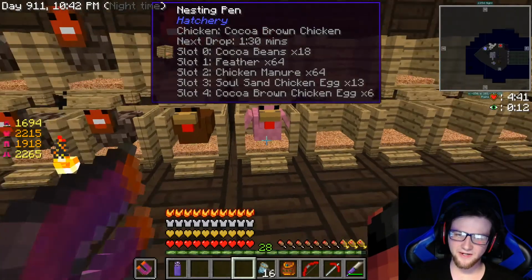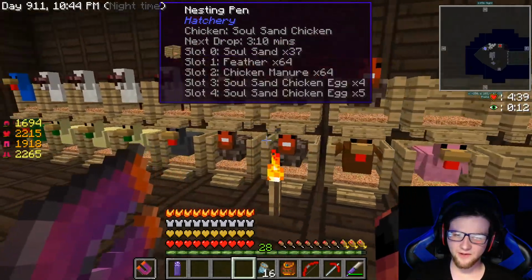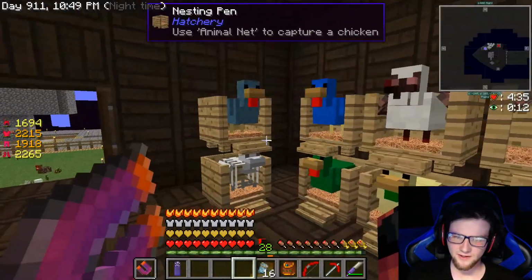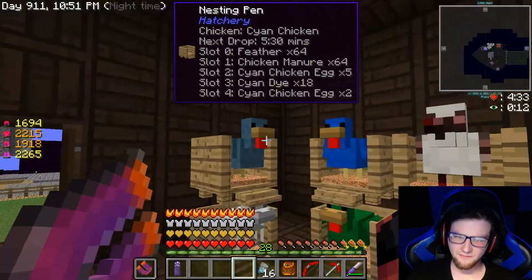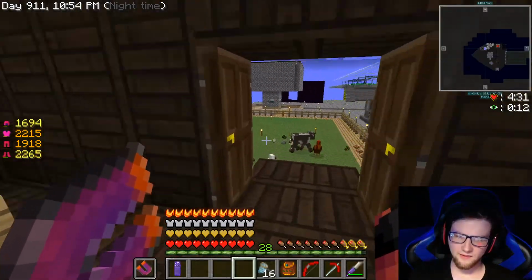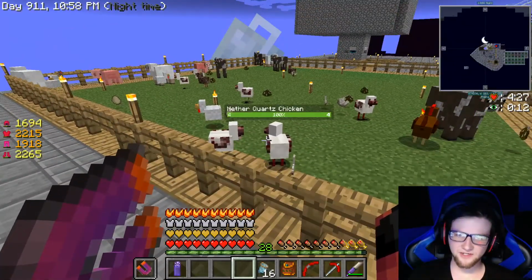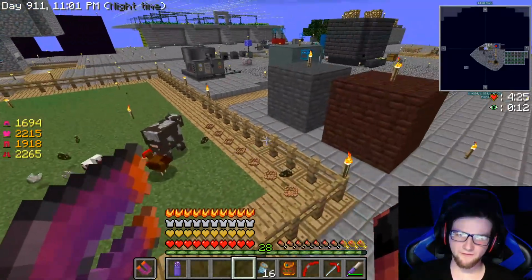They lay different materials that can be quite useful, especially if I don't have them already in my system. I have most of these, but some of them, like the chickens I have out here, I just brought those back from my nether fortress.